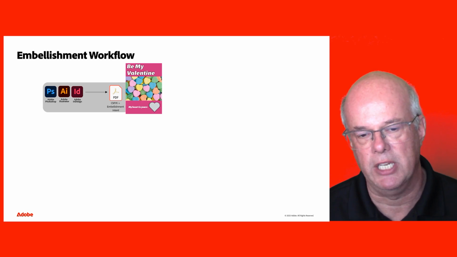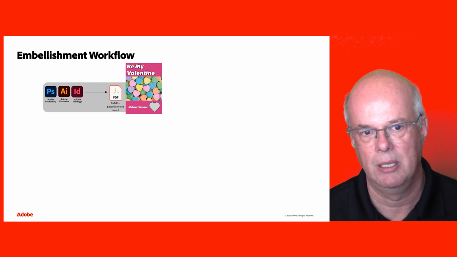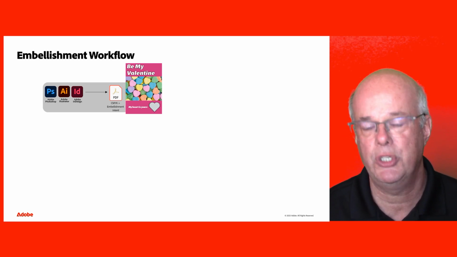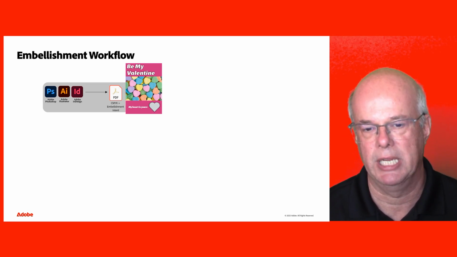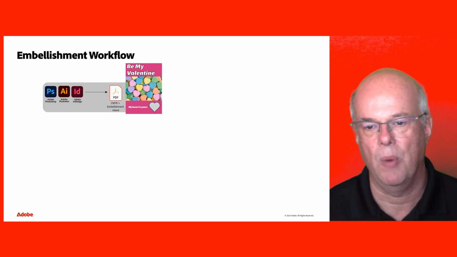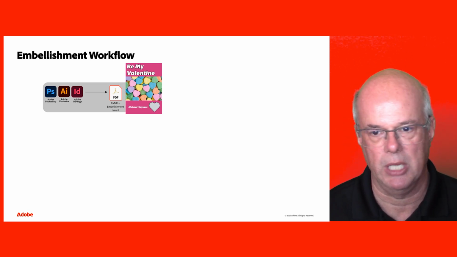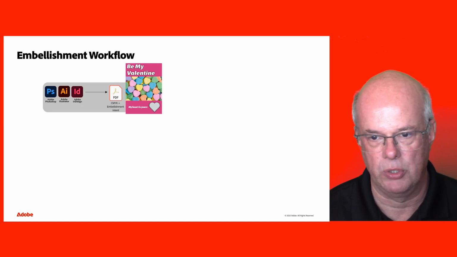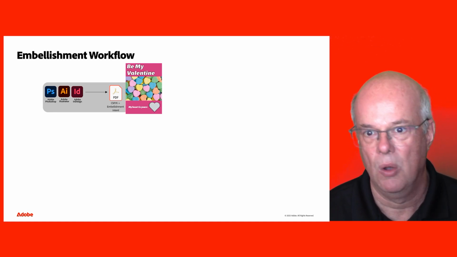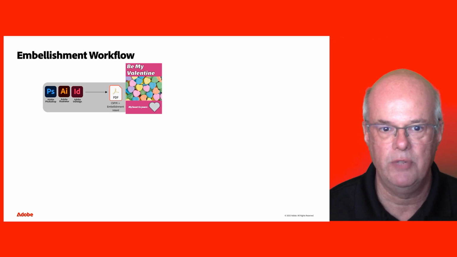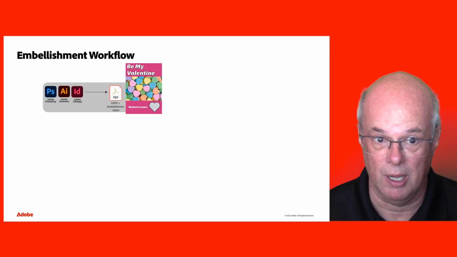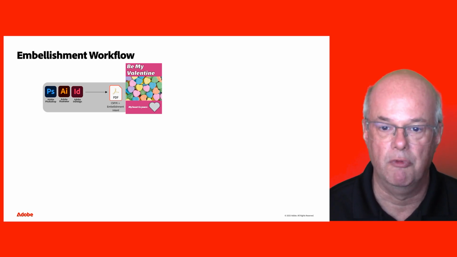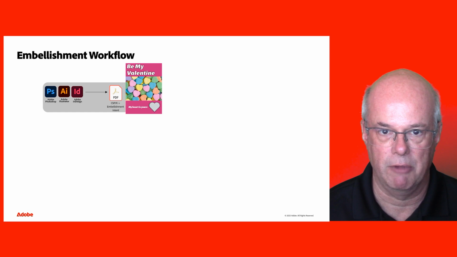The first is where the designer has some sort of intent. Right? They're using an application to signify, this part of this file I would like to be treated in a particular way. Maybe they have a way of specifying that the heart should be done with a foil, or that the text should be reproduced with a metallic, maybe some sort of varnish. There are ways that we can use conventions, if you like, that we've used within our desktop applications traditionally to convey that intention through the PDF file.